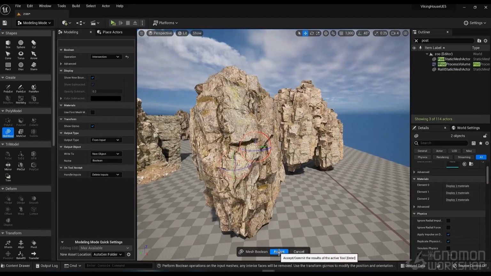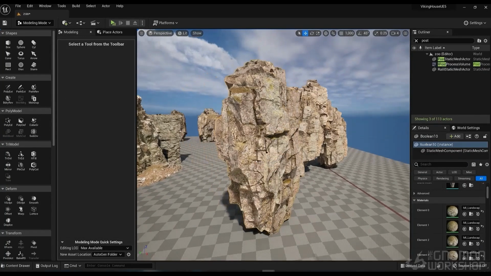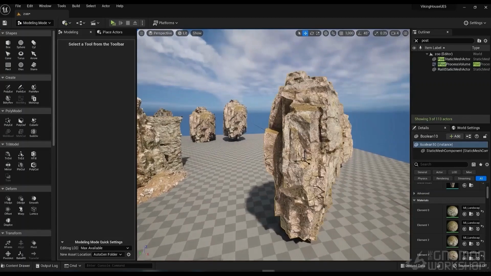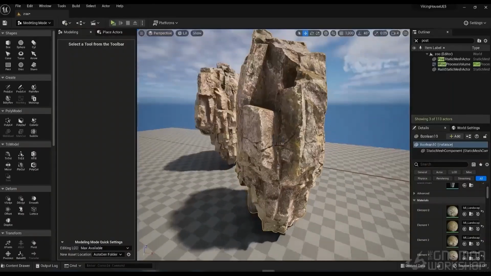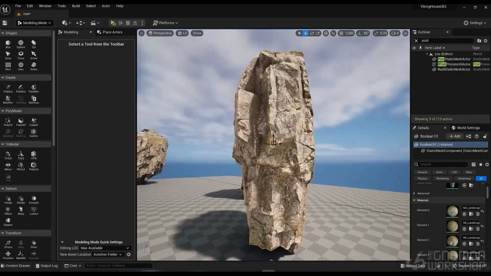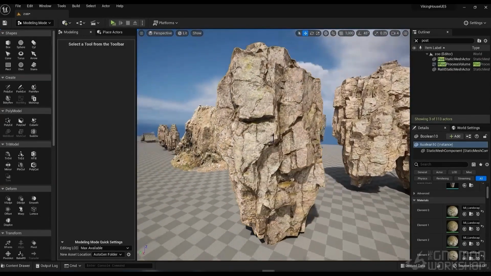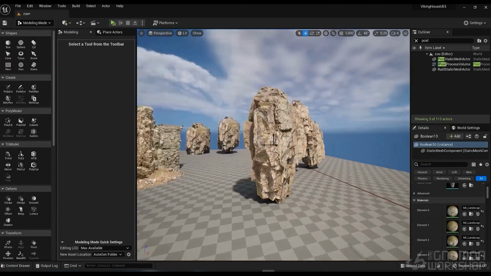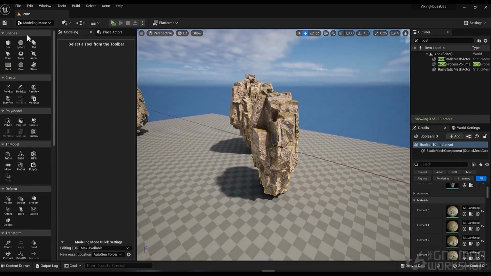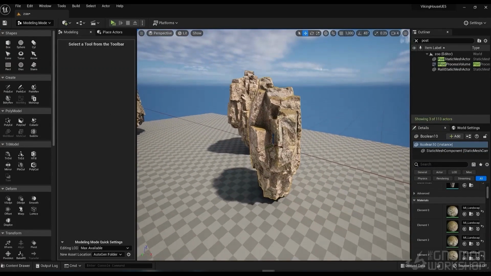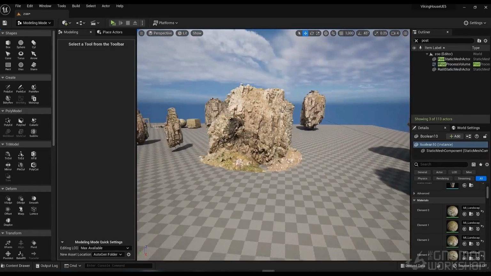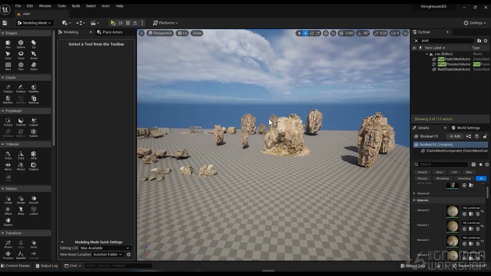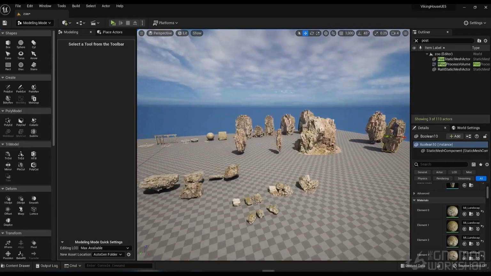And so just accept, and there you go. We have a brand new rock made out of, of course, two different rocks. And that's the cool part, that we can mix and match different rocks. So this is it. Next, we're going to create our environment finally, after working really hard. See you in the next one.